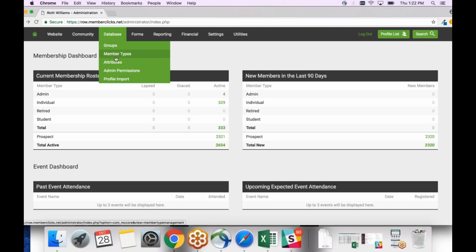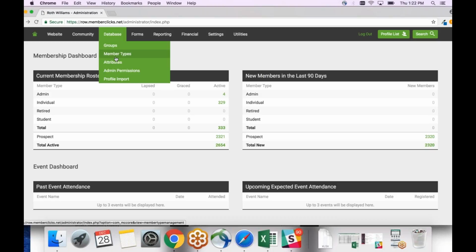So I gave you an example. If I was paying $30 and Jeff was paying $50, we would be in two different member types. Another example would be if I was anniversary. So if I was in a member type where I could join at any time, and whenever I joined, one year from that date would be my new expiration date, that would be called an anniversary member type.